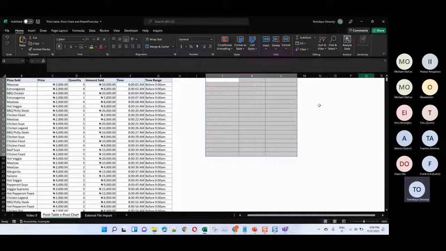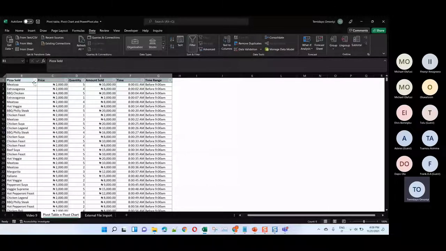So first thing first, how do we bring up filters in Excel? Normally, we just go to the data bar, which is over here. Come to your data bar, you click on your filters, and your filters are out. So basically, filter is just more like you're filtering information. You're trying to break down certain information, so you get a specific kind of information. That's why you use things like filters.